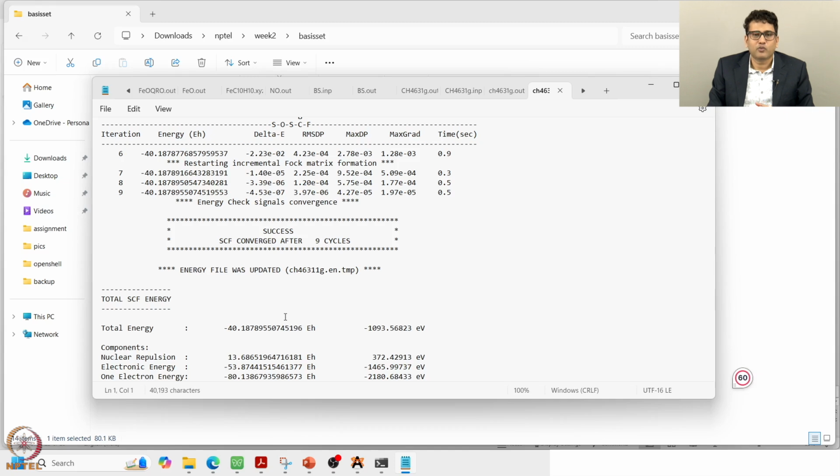The other topic which we completely skipped in this class is the basis set superposition error and the complete basis set limit, and how to extrapolate to the complete basis set limit. They are more relevant when you are using wave function based electron correlation methods, because your results are more sensitive to the choice of your basis set. So, after we know what electron correlation methods are, we will come back to this topic of basis set superposition error and extrapolation to the complete basis set limit.